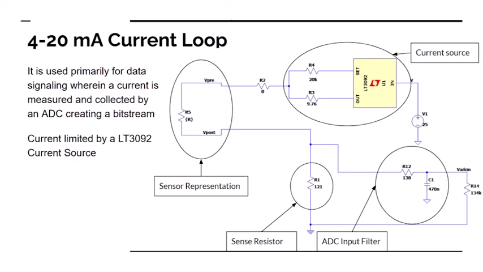In order to measure the voltage across the sense resistor, we use an ADC. Since we dictate the resistance of the sense resistor with our part selection, and we know the voltage across it, we are able to use V equals IR to determine the current, and convert that to our process variable. In our implementation of this circuit, the current source will prevent damage from overcurrent if the user accidentally shorts it, as the current source will not allow for currents greater than our set threshold.